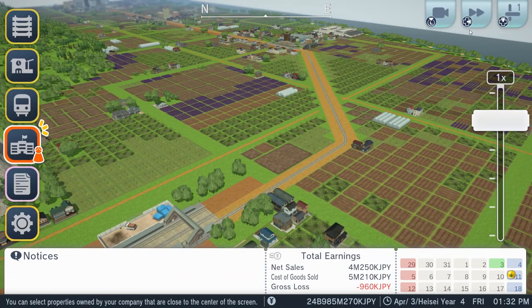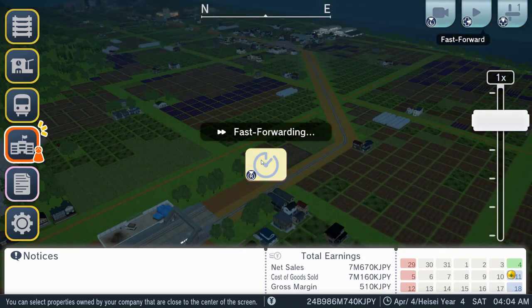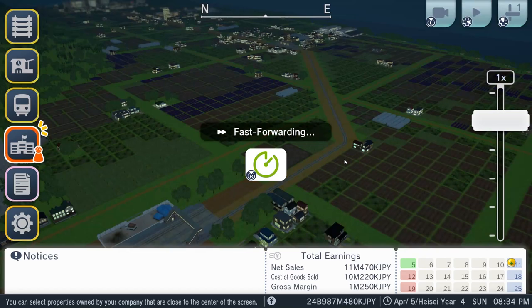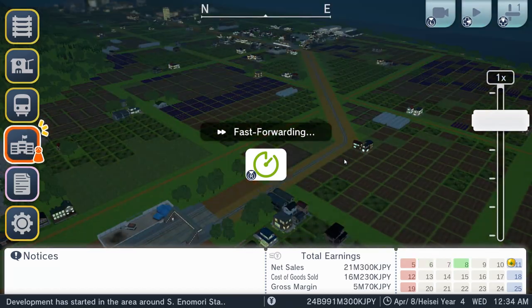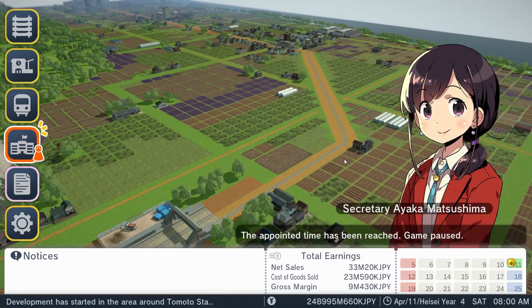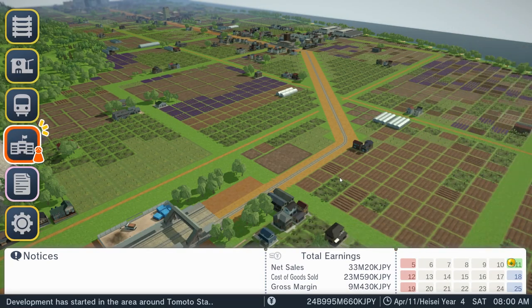Right, so, as I was saying, we're going to fast forward through time, hit the stopwatch, and now I'm going to set it to be the 11th at, let's say, 8 a.m. I think it finishes closer to around 10, but I want to be sure to get it. So, let us go, and let things happen. And you can see down there in the calendar, we are progressing through the days. And here we go. Our timer stopped.